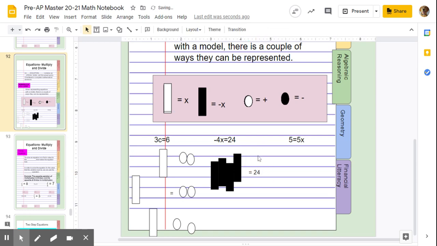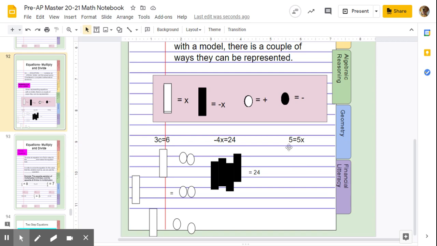Okay, now if I were to do the actual model though, I would put 24 circles over here. But in order to save you some time and effort, I'm not going to make you do that on that one. Okay, so just make sure you put that it equals 24. And again, there would normally be 24 dots over here. If I'm going to ask you to create a model, I will not do it with such high numbers where you have to have 24 dots.